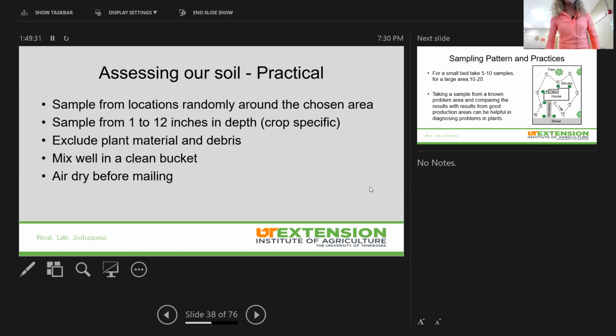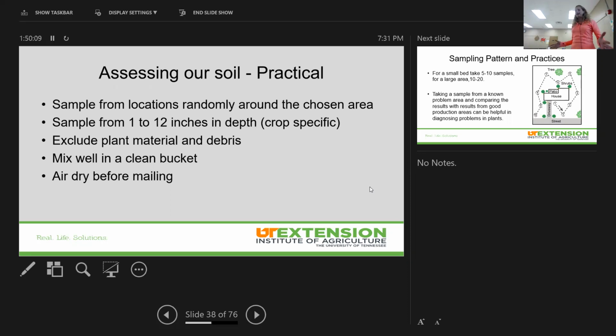Okay, so assessing our soil. I think it's very important to get a representative soil sample. When you are testing your soil, you can't just pull it all from one place. If you have just a regular landscape, or if you're farming, they want you to have 10 acres or less per soil sample. So let's say you have an acre of land. That's what you want to test.